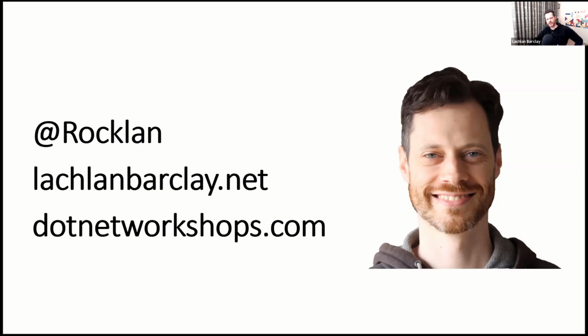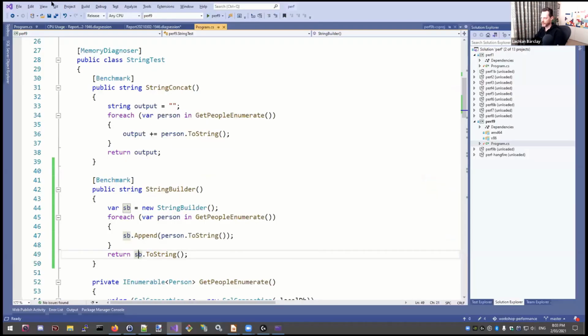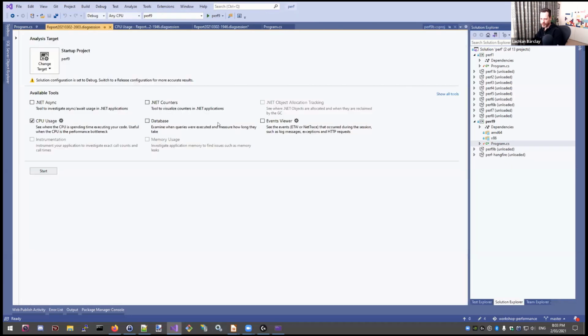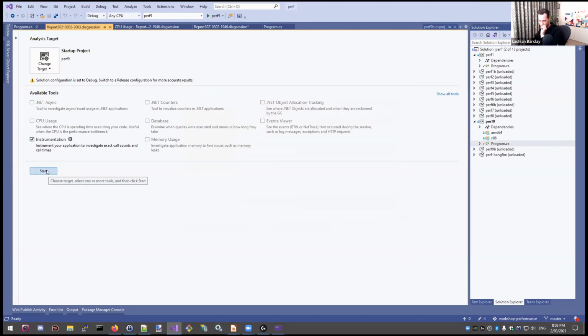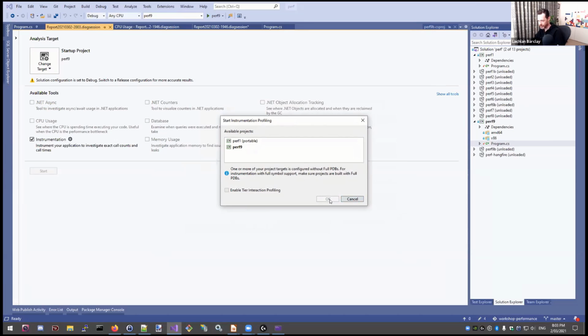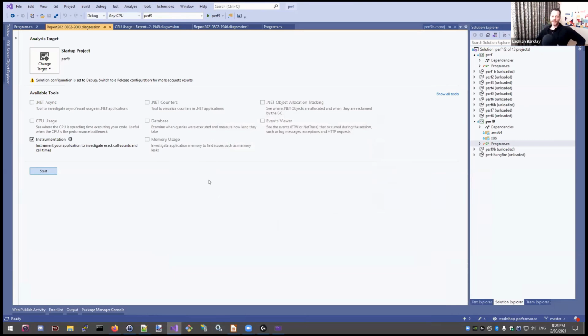There's another really handy tool in Visual Studio. If you're dealing with code that you haven't worked with much before, when you run the performance profiler, you can set it up to instrument your code. I think for this one, it has to be in debug mode. So I go to Debug, Performance Profiler. There is instrumentation, which is really cool. All this will do is run your app. It'll run your app and it'll tell you what functions are being called and how often.